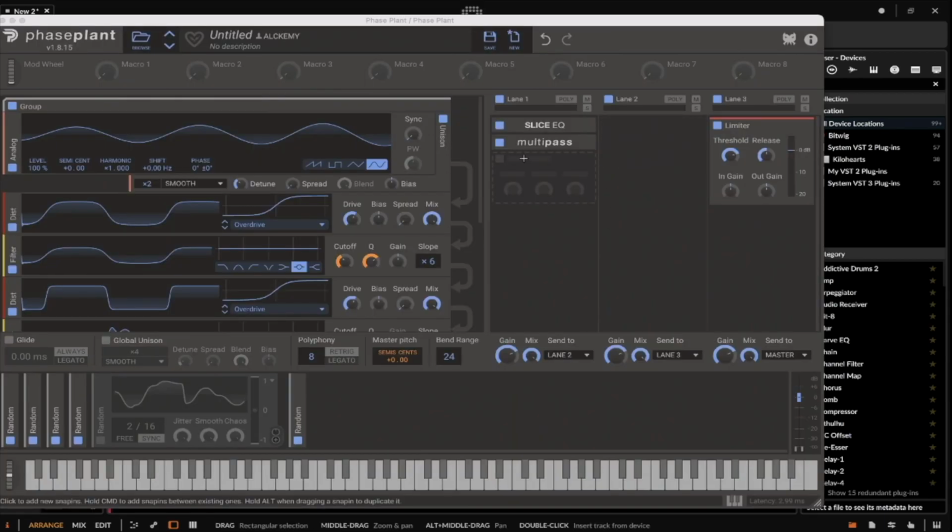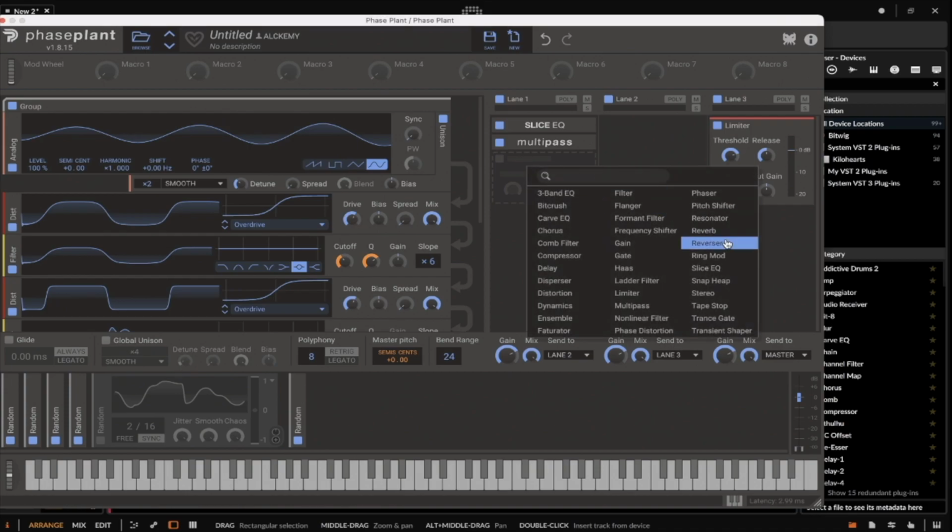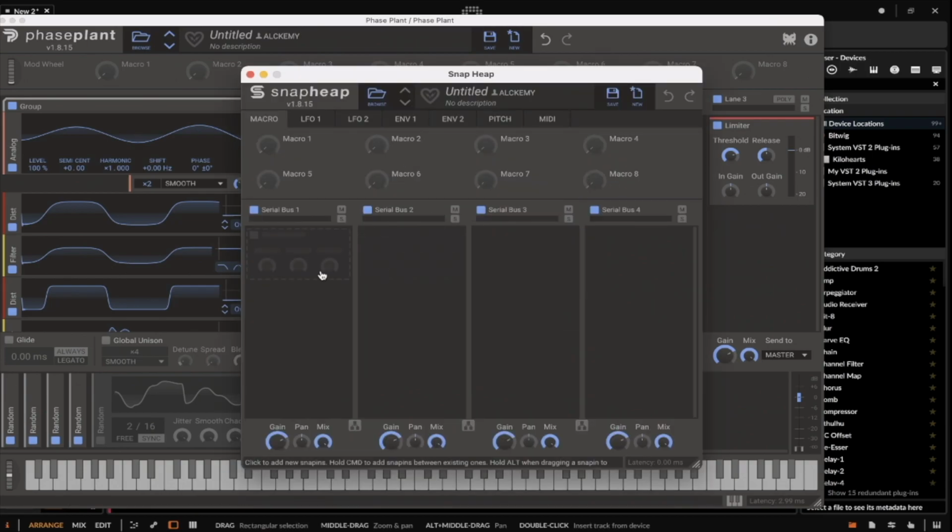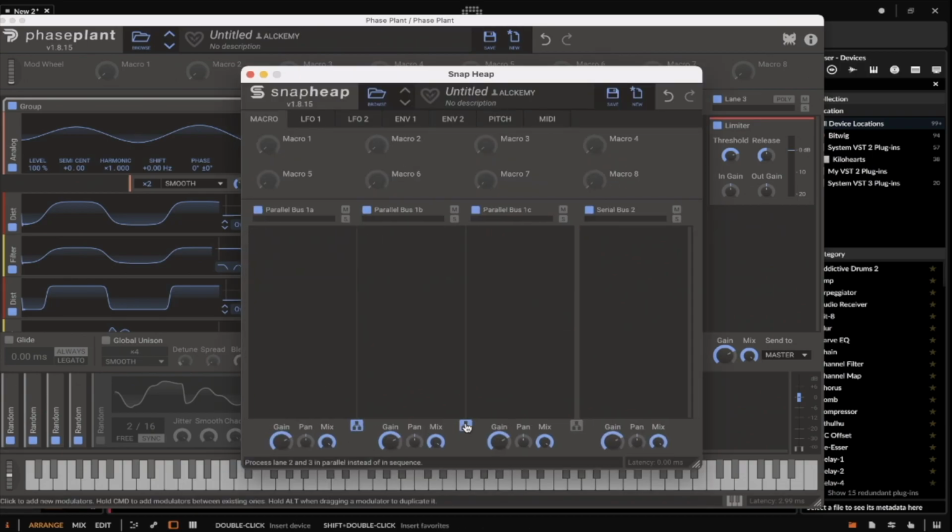However, it's really just a matter of how you approach it, which leads us into the final thing that I'll talk about, which is the idea of regular signal splitting. If I use Snap Heap, I don't even have to do that. I can send this to parallel lanes as well. If I focus on Snap Heap and turn all of these into parallel, then the entire frequency signal is being split between these.